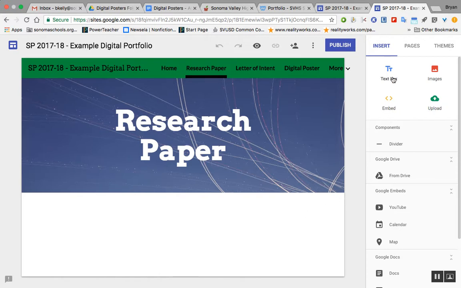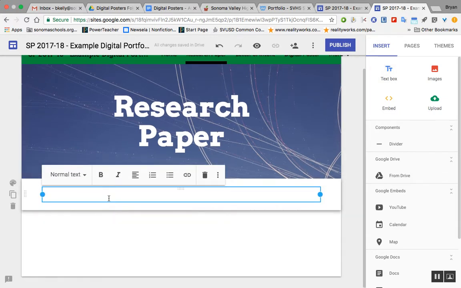The best thing that you can do to add some information that you would like to have on the page is a text box. A simple text box just allows you to type information into the text box. You can change the font style to whatever you want, and this basically shows up just on this specific page. And you can even attach links here if you want, so it's very versatile.